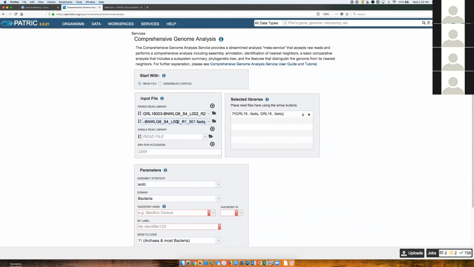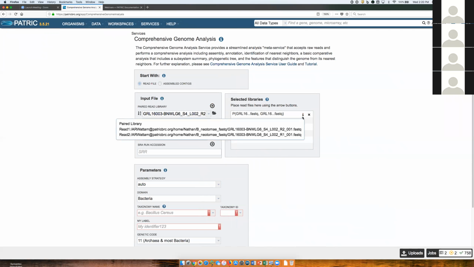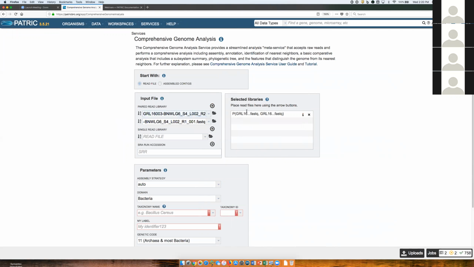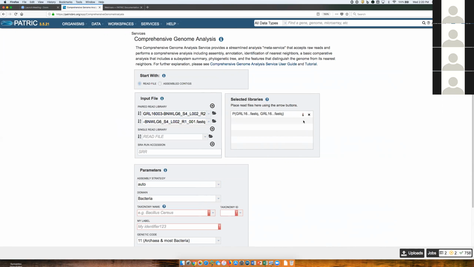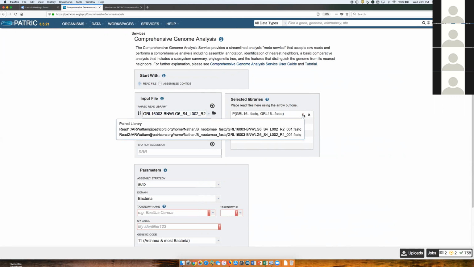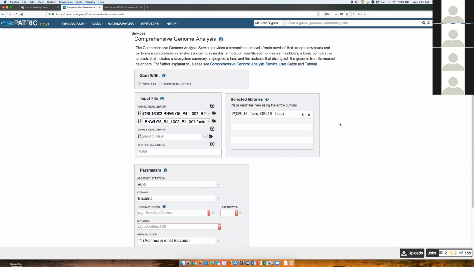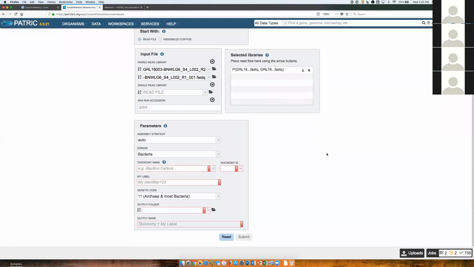So this is the main place where people get the most errors. Their assembly fails because they have not chosen the same mate pairs. And you can see even I had trouble with it, and I do this all the time, because I've got the screen blown up a bit. You should always go in and check here on the information button to be sure that the reads match up and that you have an R1 and an R2 so that you have the forward and the reverse strand correctly paired together. Okay, so I've submitted a job.